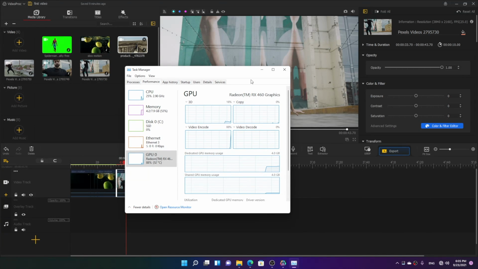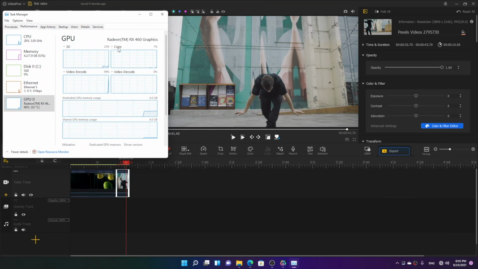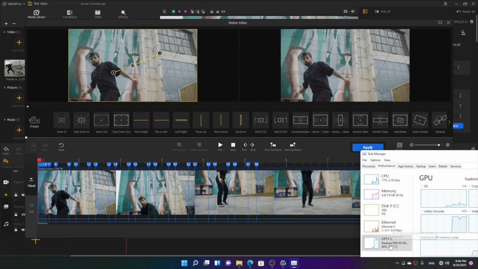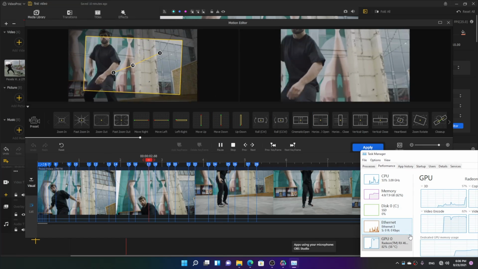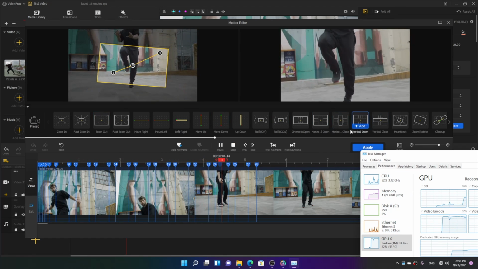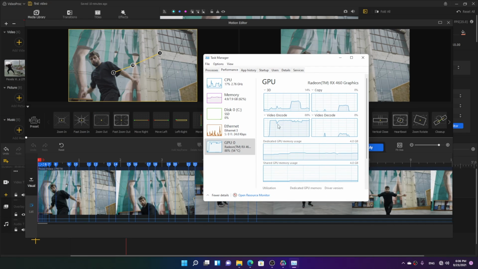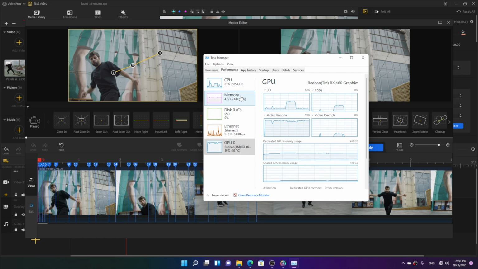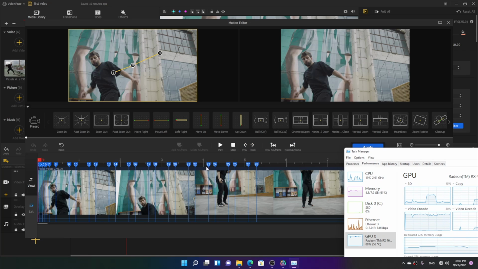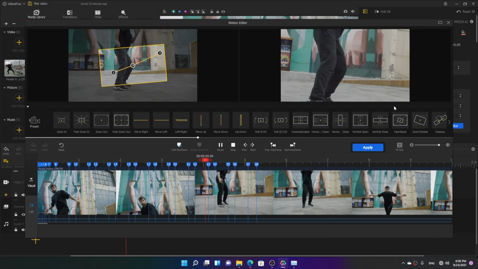I'm somewhat curious how much my system utilization is happening. My OBS is using pretty much every system resource, but let me see what will happen if I play the video. So you can see, oh wow, this video editor is really efficient, guys. Considering my OBS is right now using pretty much every system resource that I have, I'm totally impressed. I didn't see any lags or glitches whatsoever.